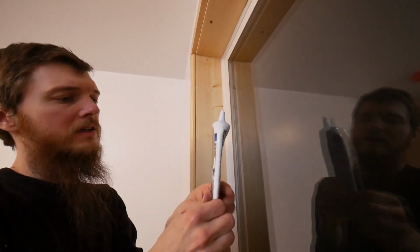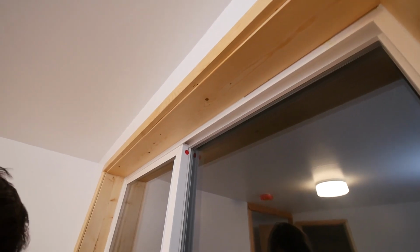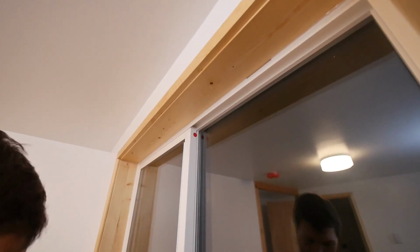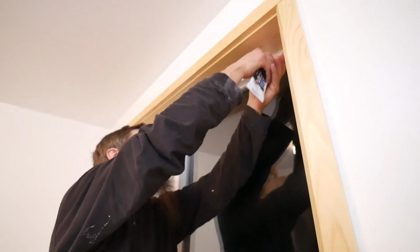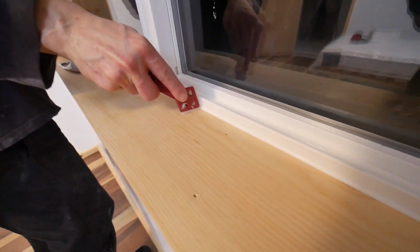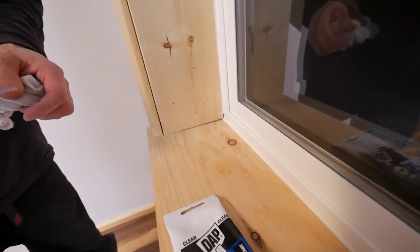Oh man, your hands get really tired squeezing a tube. And we'll go back through later on and fill all the holes where we nailed it with some kind of wood filler, and then just touch it up with some more shellac. A little more. How do you empty a whole tube of caulk on the one window? That's crazy. And this will just make sure that it's nice and pretty.